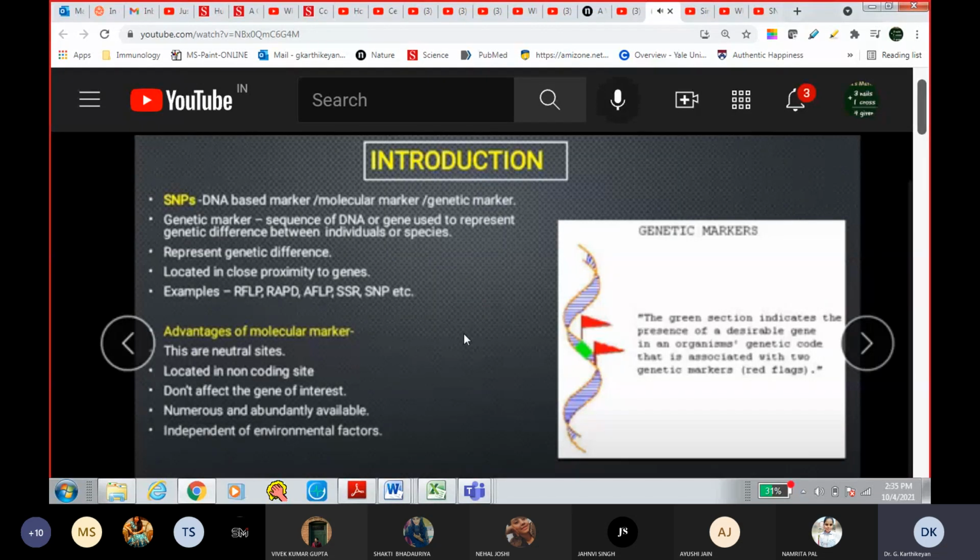So one thing that characterizes these SNPs is, if you look at the genome, 98% of the genome is non-coding, only 2% is coding. So the probability of SNPs occurring in the non-coding region is several orders greater than it happening in the coding region, right? Yet it does happen, yet you see some variation. That's why you have these different eye colors, right? Eye color is a typical example of an SNP. Environmental factors.